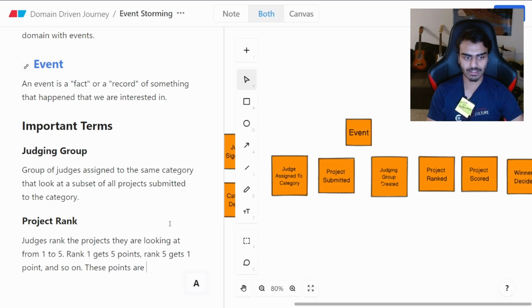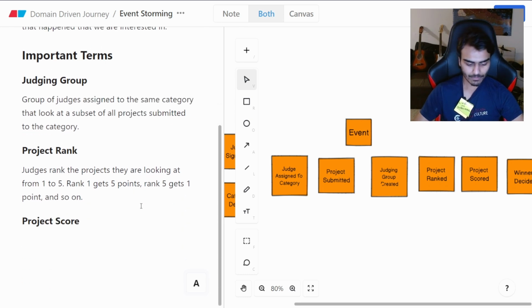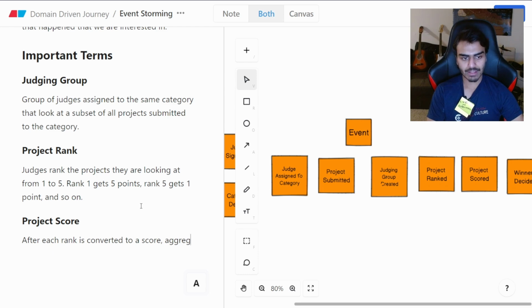And finally, we can put this in a new one, let's say project score. After each rank is converted to a score, aggregate all the scores together to come up with the final score of the project.